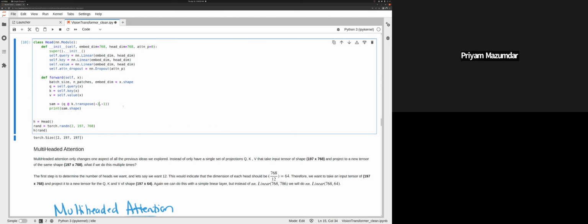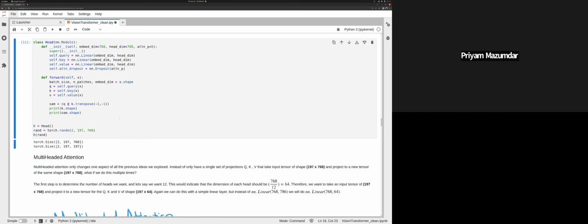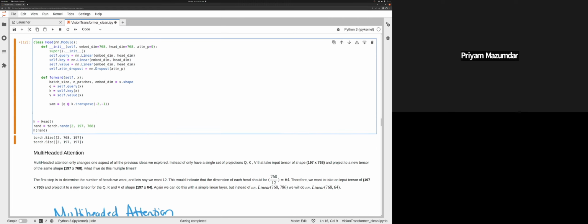Let's also quickly print out the k dot shape. You can see k is of dimension 197 by 768, and then k transpose dot shape will be just flipped, so it'll be 768 by 197 now. We just flip the 2 dimensions, which lets us do our matrix multiplication. Otherwise the shapes won't match for matrix multiplication.